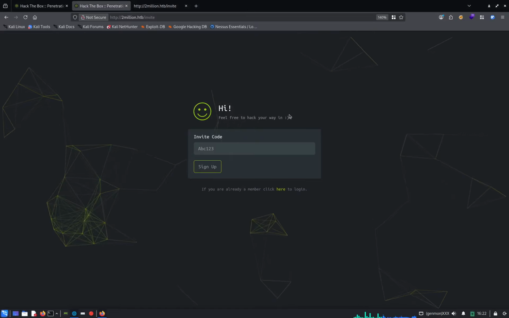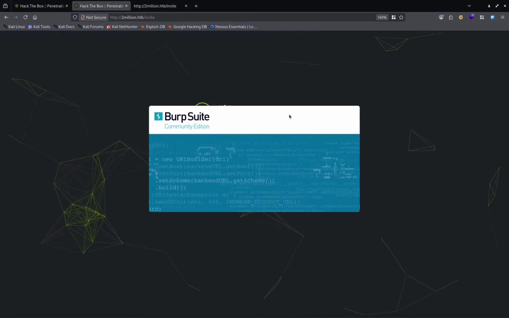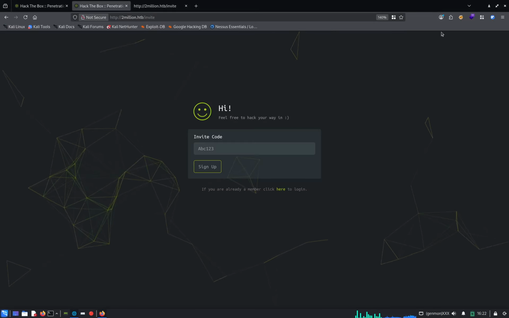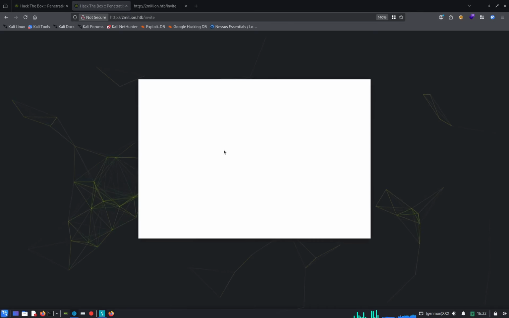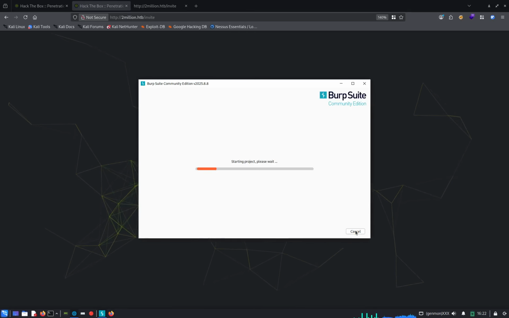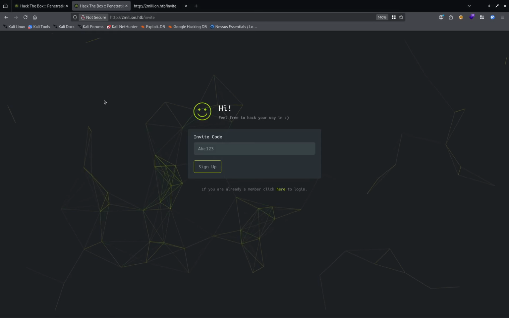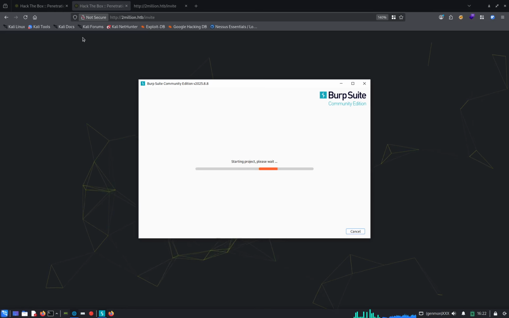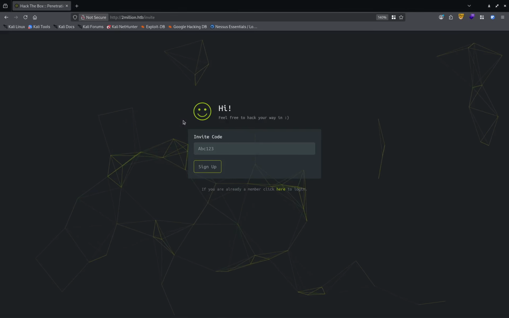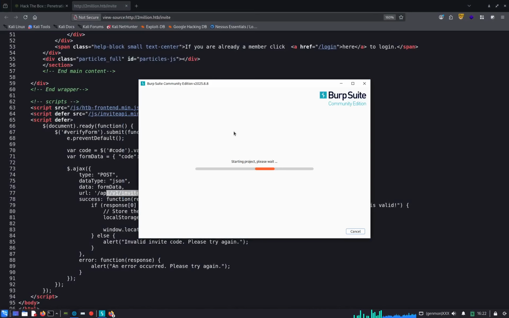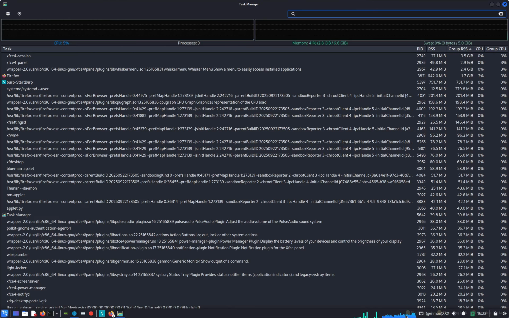Since we are playing with the API, I would like to use Burp. And let me redirect our traffic to 8080 to our lovely beloved Burp Suite. Okay. So here always getting user not found, here the invitation code, and here is our Burp. I don't really know why my lab is too slow.